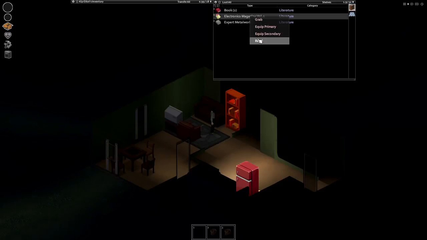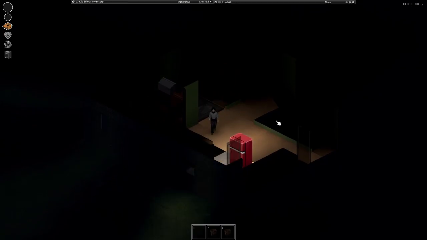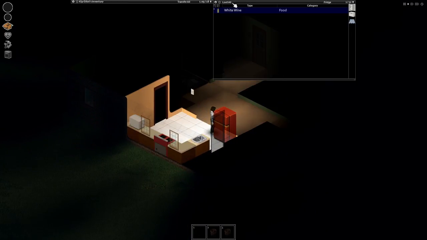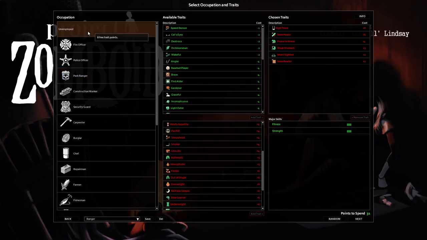Hi, I'm Ipak from Minigame Guides, and today we're taking a look at all the best character traits in Project Zomboid. Whenever you start a new character, you have to choose, for example, an occupation, but also the best traits, so positive traits and negative traits.